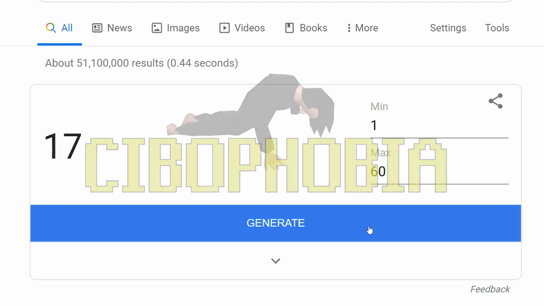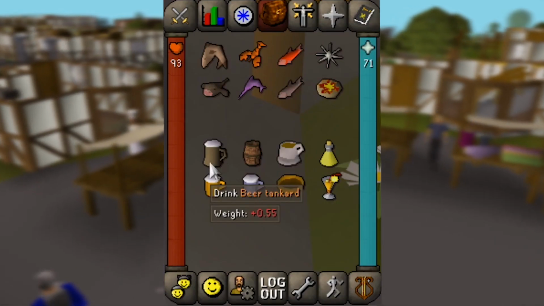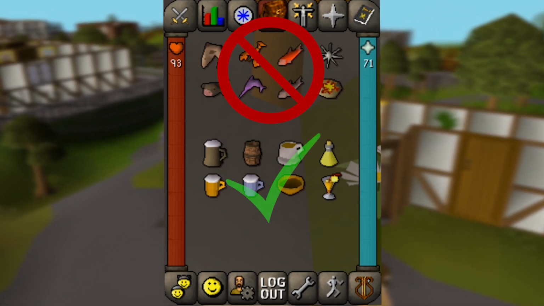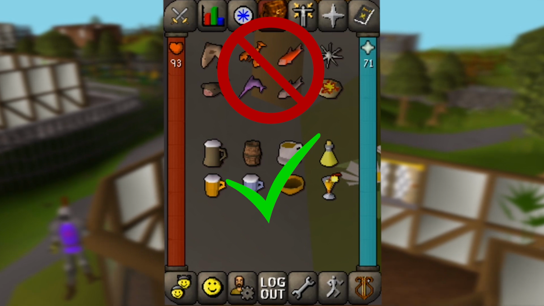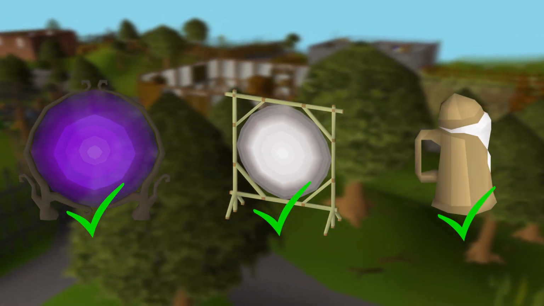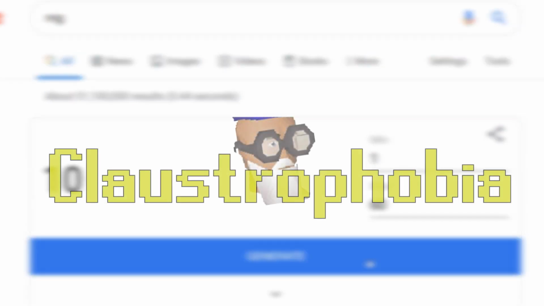The first modifier we have is number 17, Cybophobia. Now this is a fear of food, therefore for the first 24 hours of in-game time we cannot eat food, but we can gain health in other ways, whether that be player-owned house, clan wars, or drinking some type of item. The second modifier we'll have is number 10, Claustrophobia.